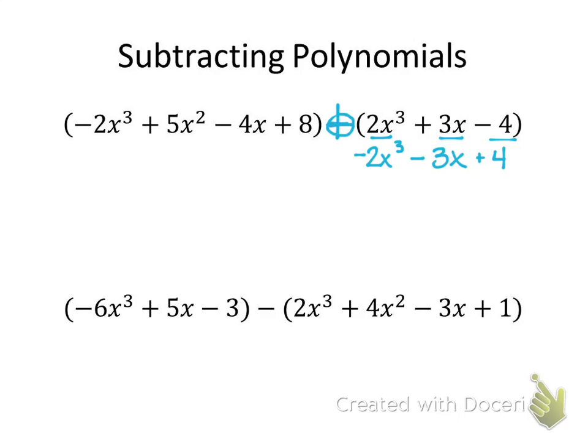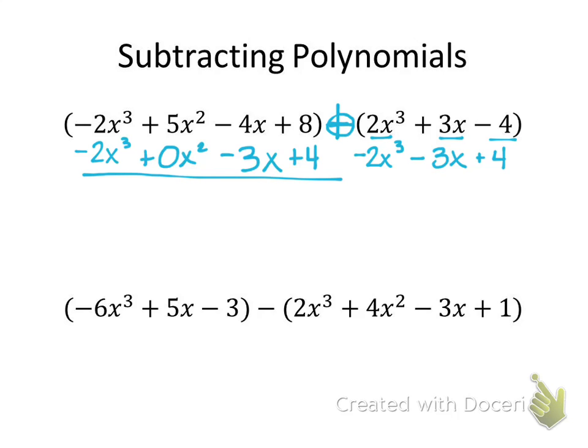Okay, I'm going to look at this first set of problems. Is it in standard form? 3, 2, 1, nothing. Is it in standard form? Yes. So I'm actually not even going to rewrite it. I'm going to leave it just where it is. And I'm just going to line up the terms underneath it. Where should negative 2x to the third power go? Under the other negative 2x. Under the negative 2x to the third power. Okay? Where should negative 3x go? Under negative 4x. And where should 4 go? Under 8. Do I need to add a placeholder? Yes. Yes, so I'm going to put plus 0x squared.